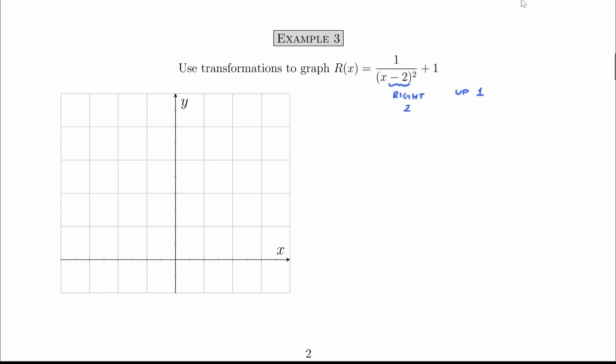So I'm going to use some green dotted lines to represent the transformations here. I'm moving the vertical asymptote, that's that green dotted line that we drew initially, 2 units to the right. And then the x-axis was a horizontal asymptote, and I'm moving that up 1 unit. So I've split this graph again, and I just draw my graph that we had before. And that just simply represents the transformation. Again, a calculator will make this one a whole lot easier to do. I'm just trying to get through these to give you an idea of what's going on with these transformations, how these graphs work. And that green dotted line is important because that's what we're getting ready to talk about next.